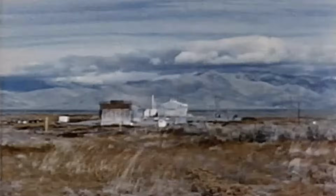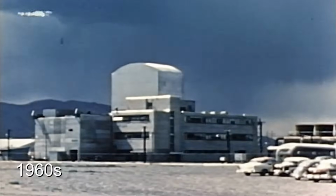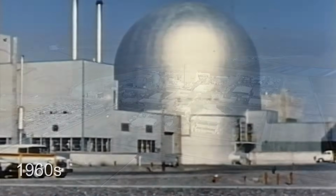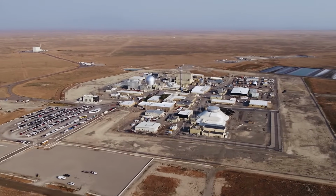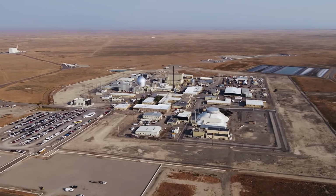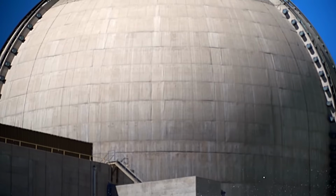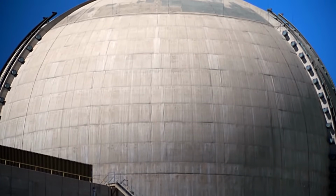Idaho National Laboratory has the history of being the first place that nuclear electricity was produced. Well over half of all of the advanced nuclear reactors that were developed in the world today started here in Idaho. We're now on the cusp of launching the next generation of advanced reactors. The new light water reactors, the new high temperature gas cooled reactors, fast reactors, all of those reactors are looking to Idaho to help them get into the commercial world.